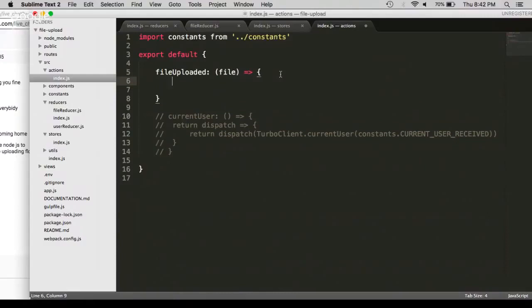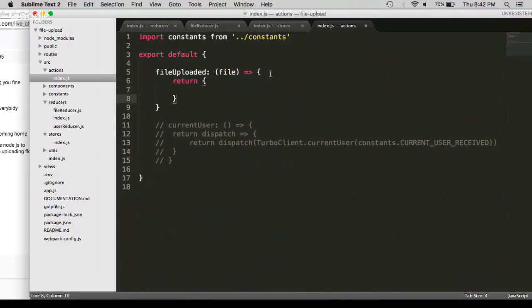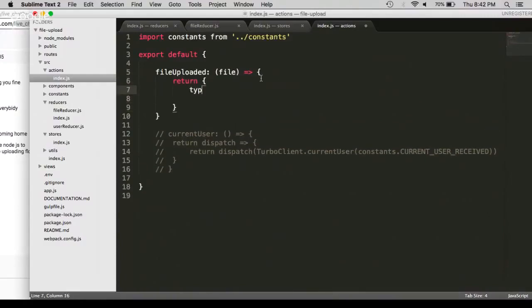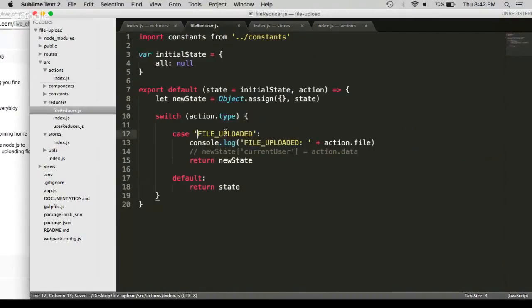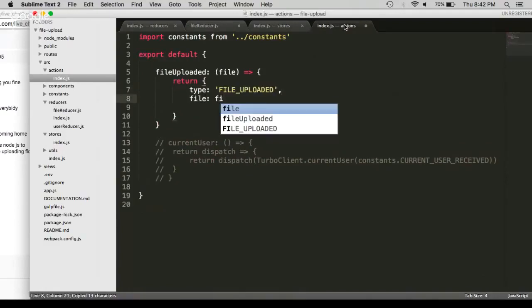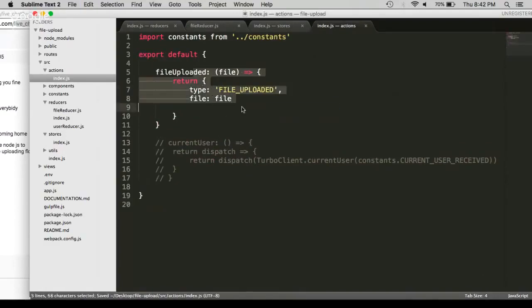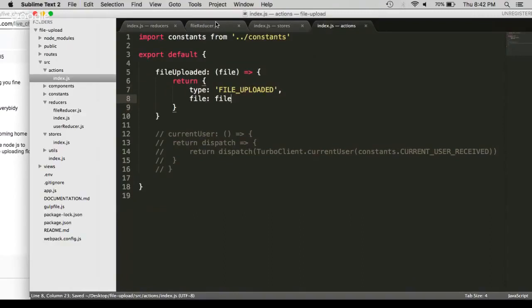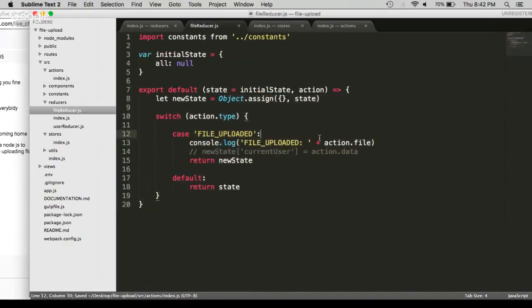And this will return, and this is going to be a synchronous action. Now remember, every action needs what's called a type. And the type is basically the case name, so file uploaded. And this will ensure that when this action is invoked, this reducer goes to work. Right now it's just a console log, so it doesn't do much, but it confirms that the action was properly invoked.